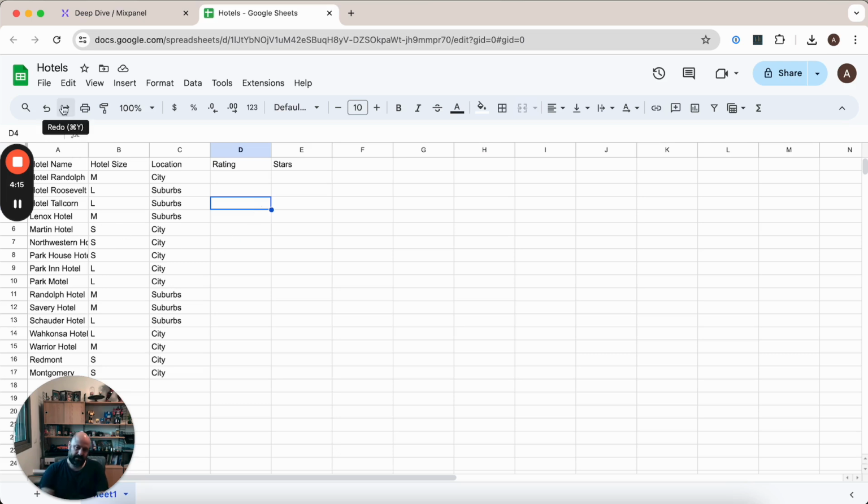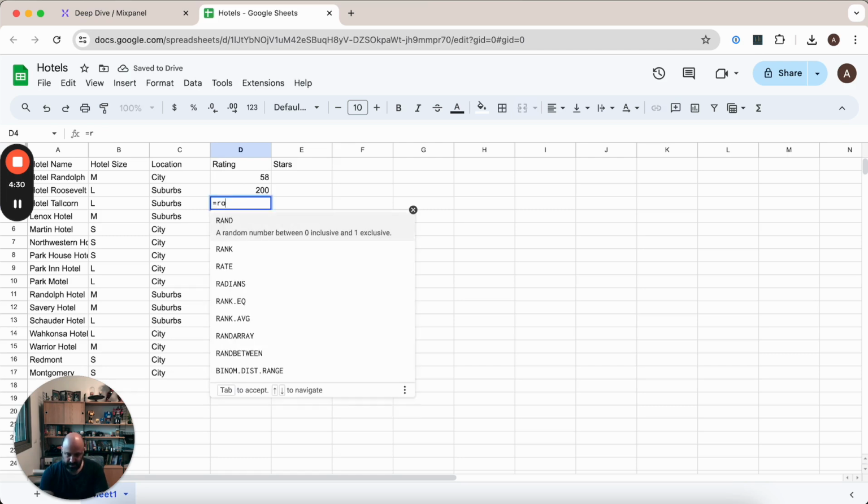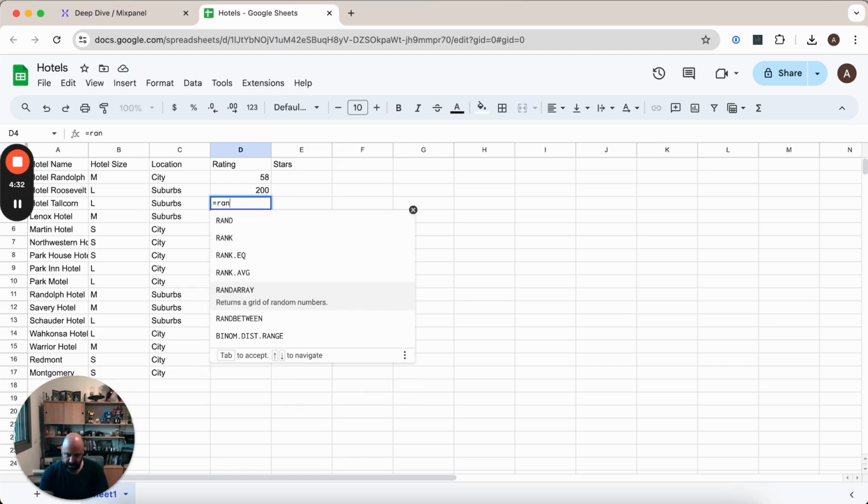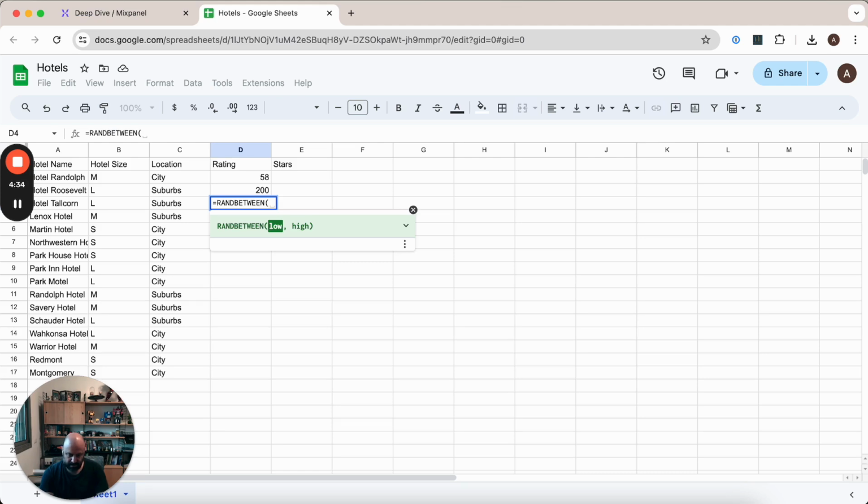So I have a hotel sheet here. Let's put a rating, and let's say 58 ratings, and this has 200. And you know what? Let's just put some random numbers, random between 20 and 200.